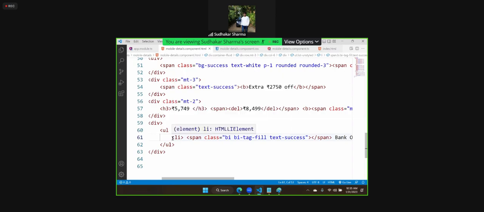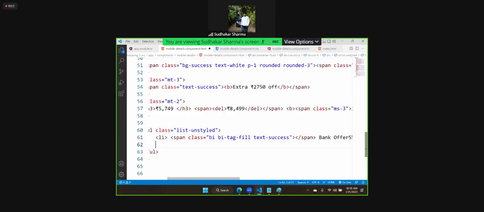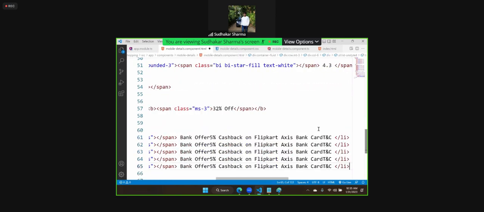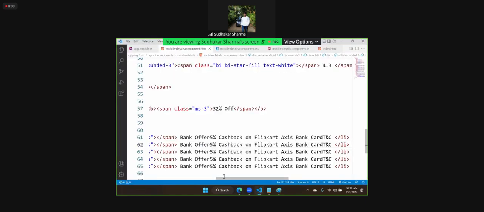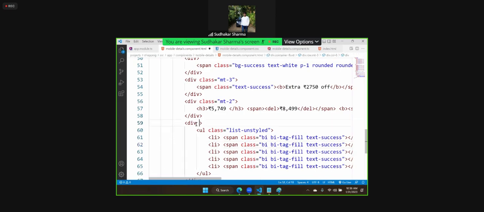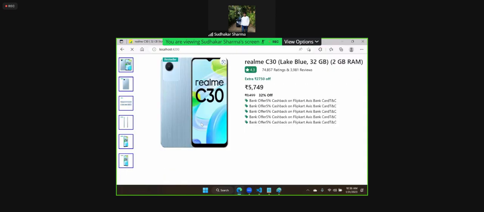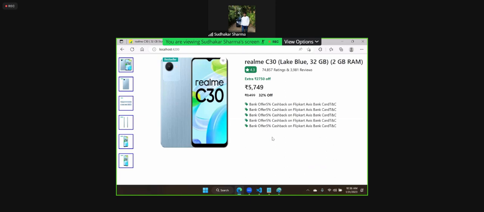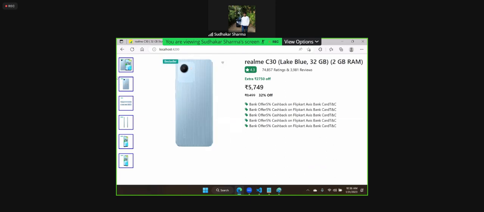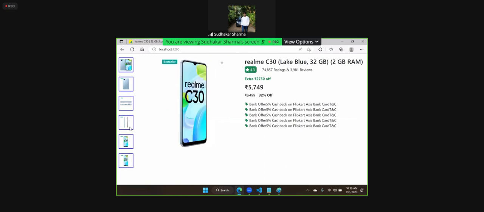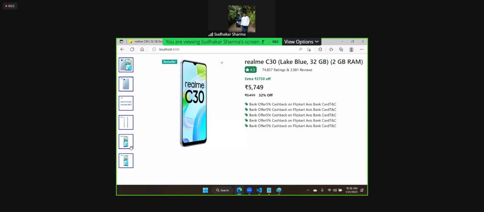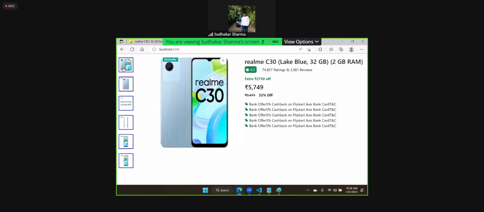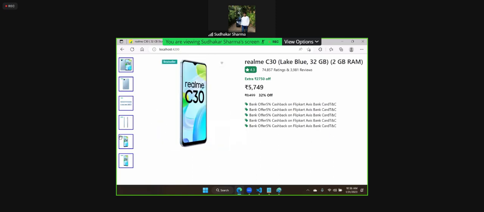Now I am copying this and adding similarly some more list items. You can add different contents. This is all the basic presentation of how we can use classes like margin 3 and so on. Now, these are all the details we have. Our main concept is changing the view, how we can change the view and display. This is just one example of content projection and how to handle it. I hope you are clear.